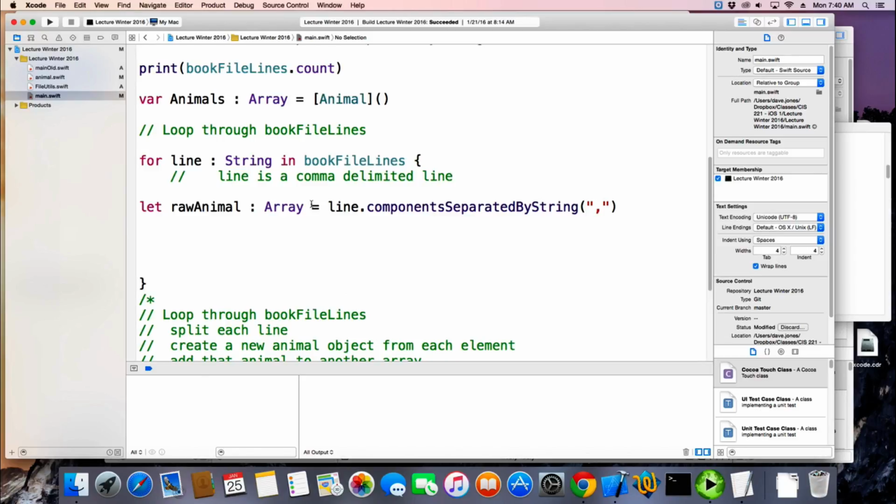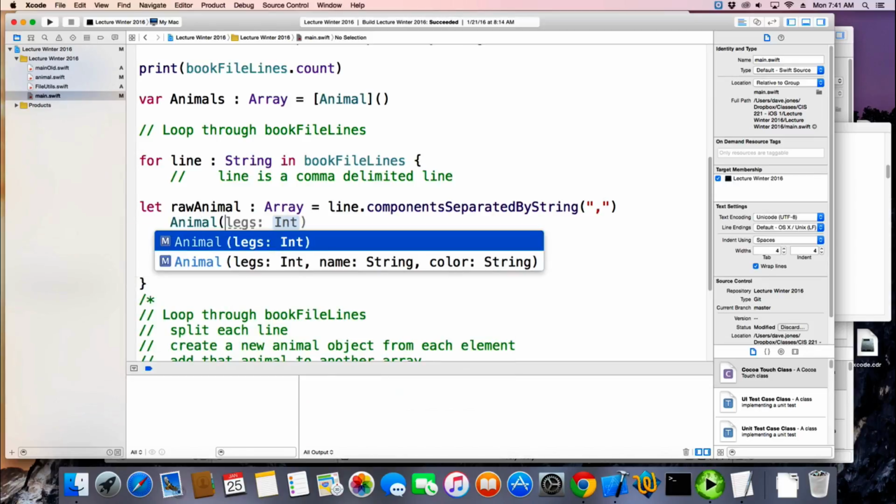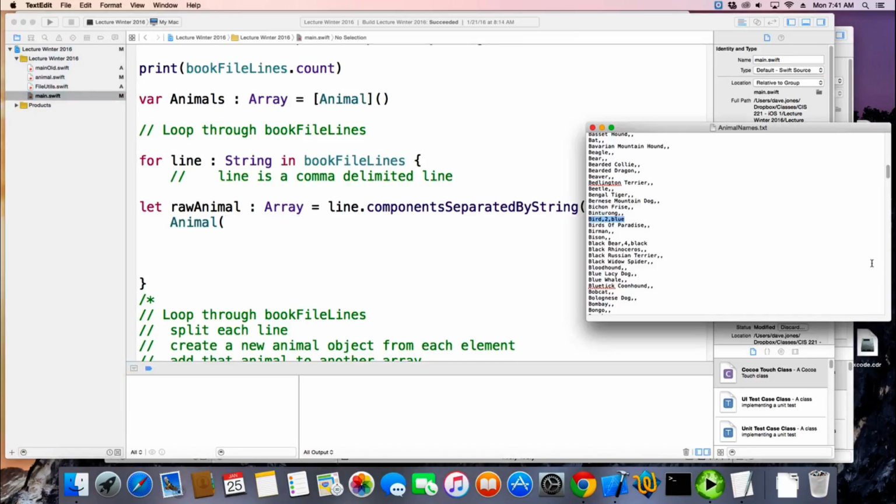So we do an animal and we pass in the arguments backwards from what my file is.